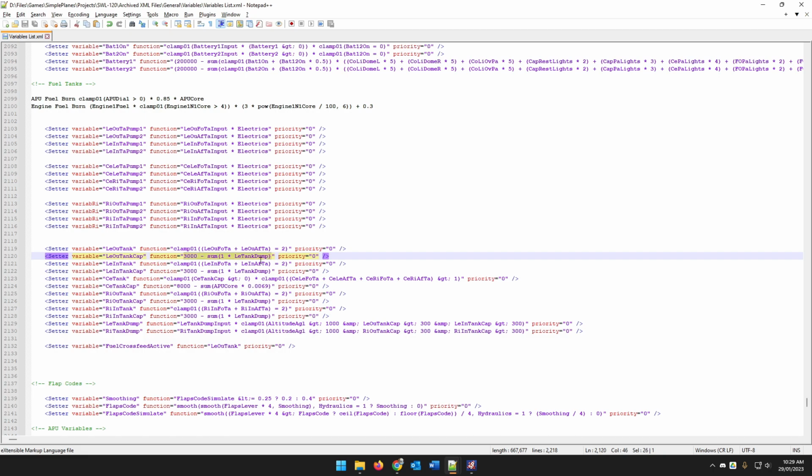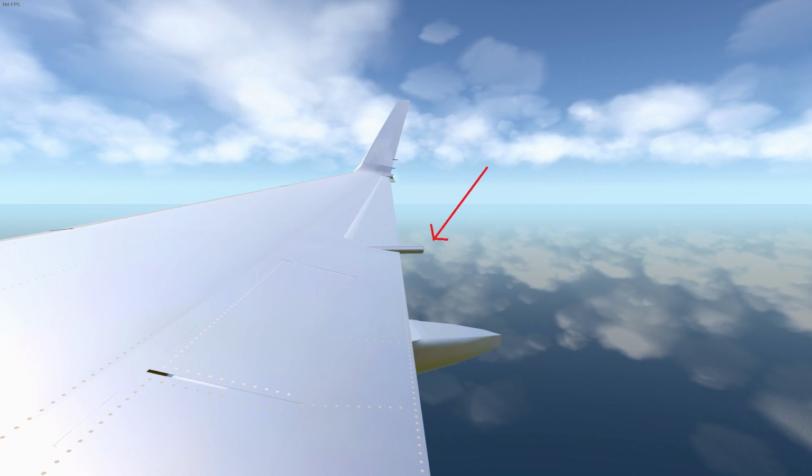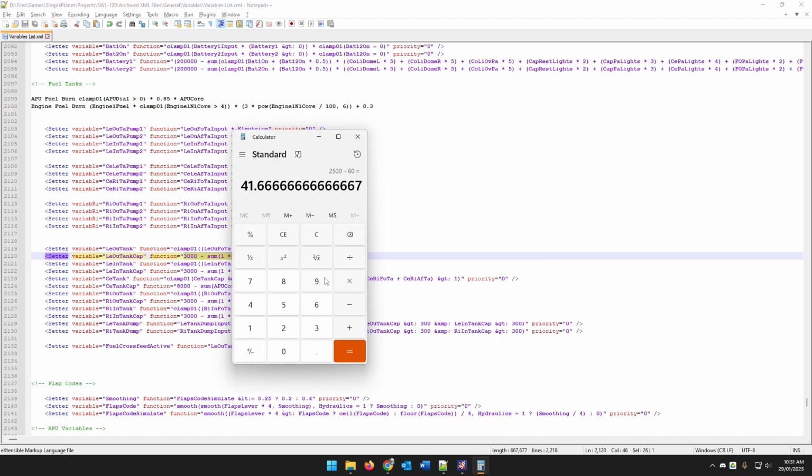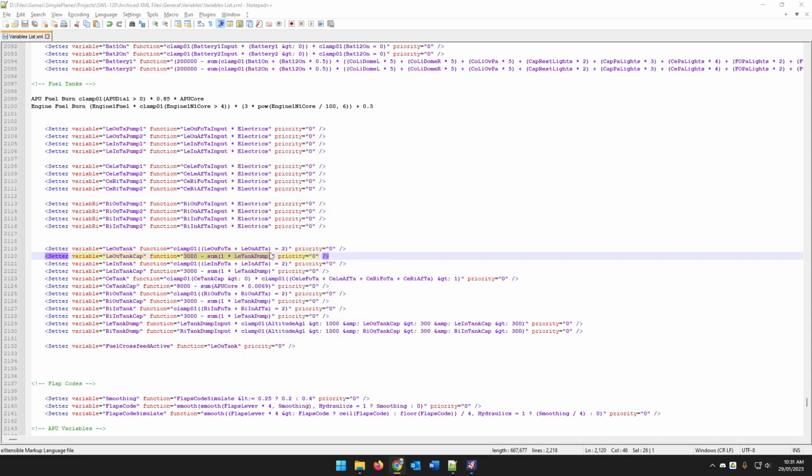So left tank dump is the system that dumps fuel. I guess that's what it's called, fuel dumping. And that is the nozzle on the wings that can dump fuel. So the center tank does not have the fuel dump feature, just the wing tanks. How fast do they actually dump? 2.5 tons per minute. What's that in kilograms per second? Approximately 42 kilograms per second in terms of how much fuel the tanks can dump. I'll just put that up here.